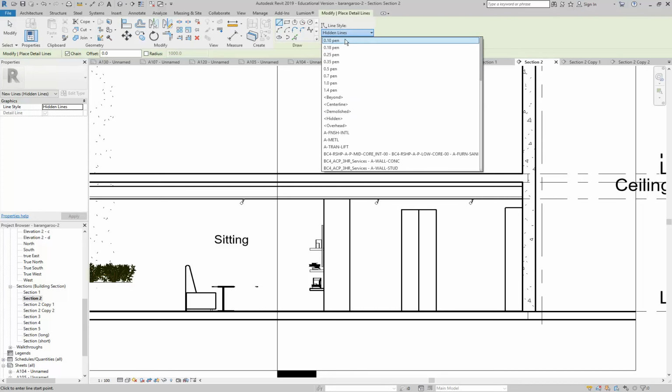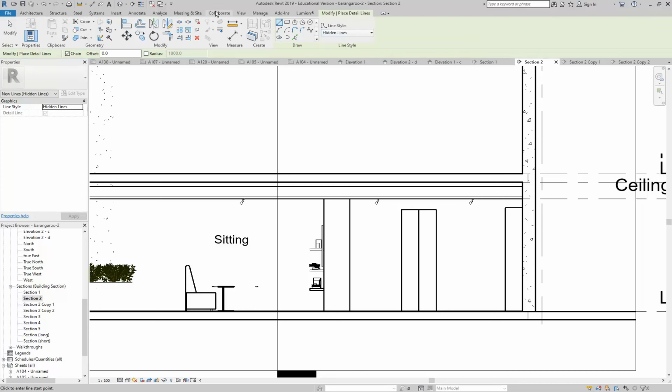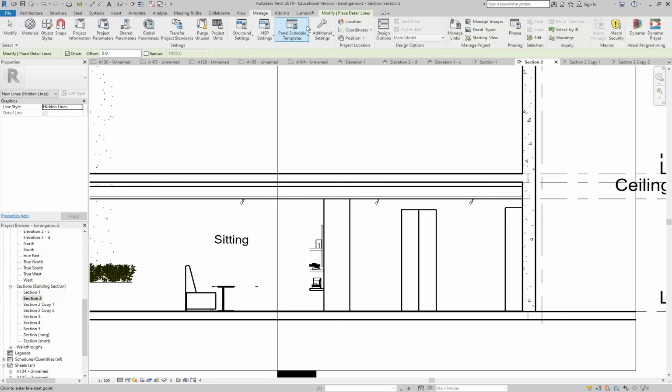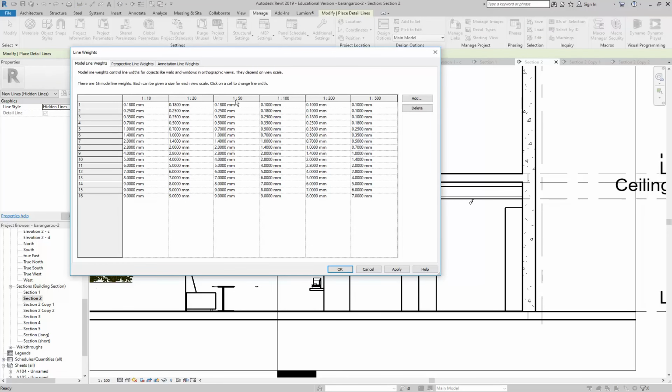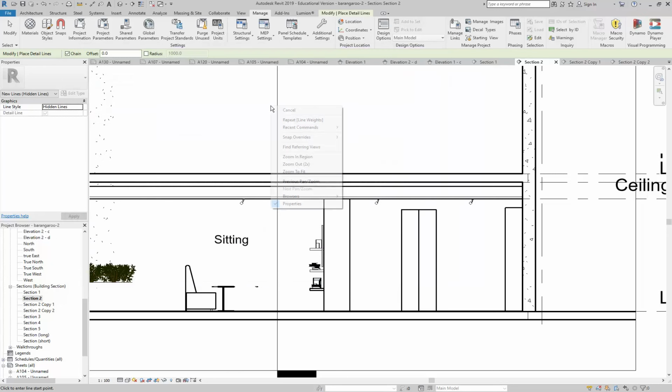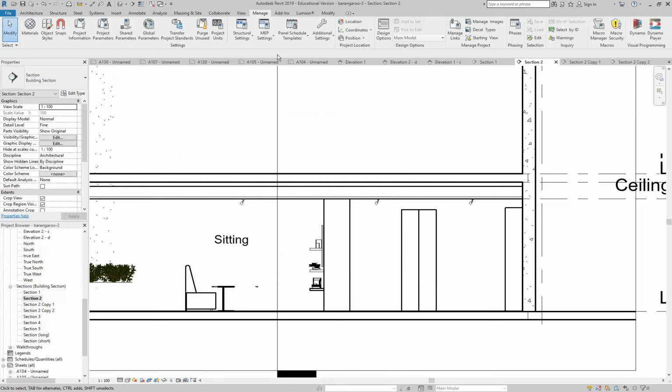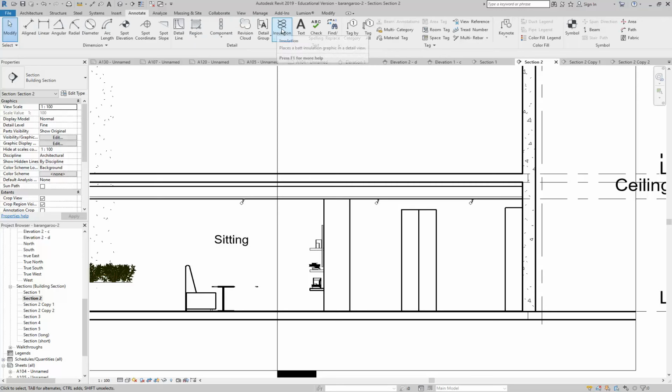just remember you've got the line styles which you can manage using the line styles option on the Manage tab, and then remember you've got line weights, which is important even if you don't need to adjust these, just so you've got a good understanding of the way line weights change depending on your scale, which is an important basic principle of technical drawing. And then moving on from there, you have these Revit-specific tools like the insulation tool, which I'll just look at quickly.